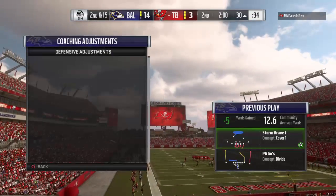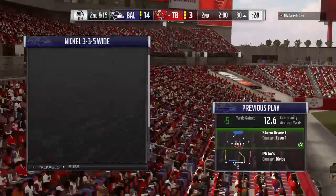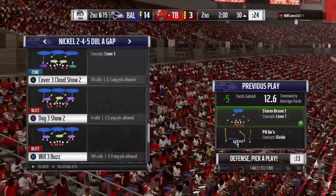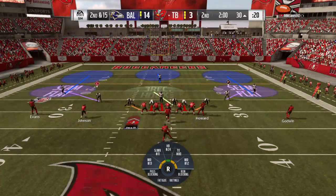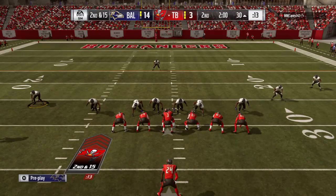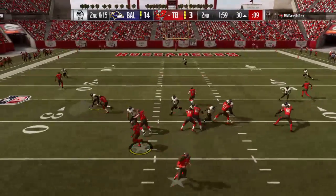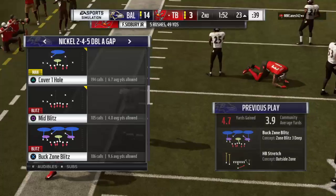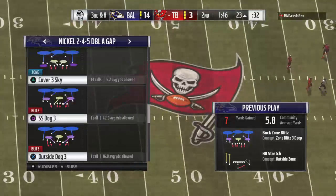Two minutes to play here in the first half. We'll come back to Tampa after this timeout. Got to assume this defense will be charging again here. It's 2nd and 15. And on the ground they go with the running back. Powers through it. And able to break one tackle, but then quickly brought down. But a nice little gain. Call it 7 yards on the carry, so a pretty good gain, but still left with a tough 3rd and 8.